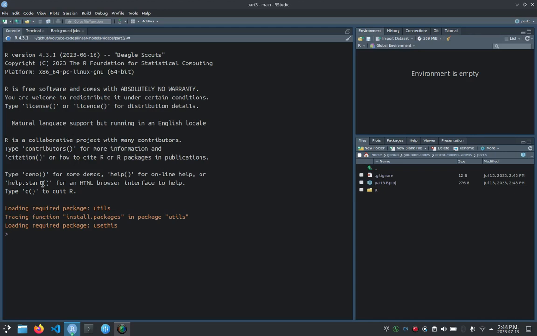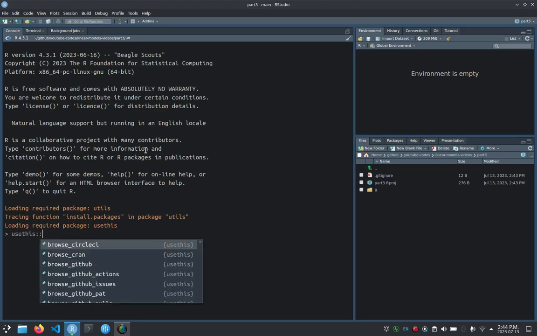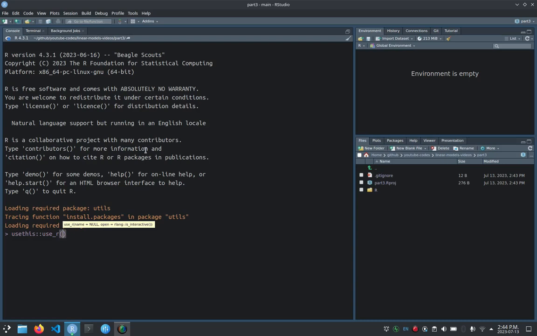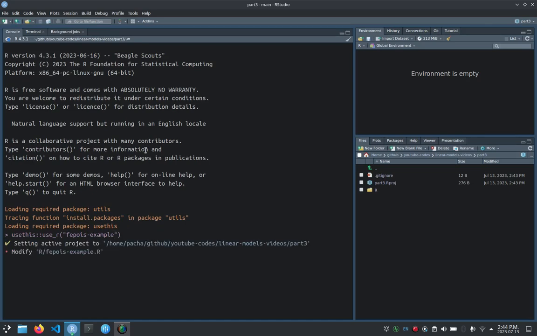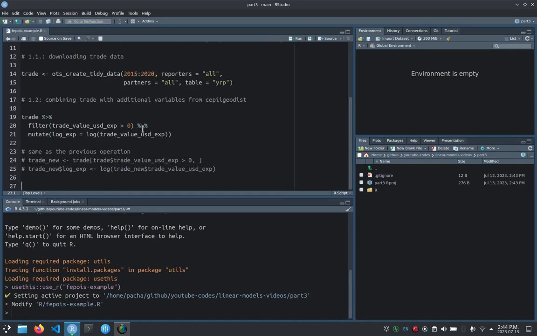So now I can either use this and use our function from the previous parts, and let's save this as FE poisson example, because we will be using a fixed effects function that's meant to fit Poisson models with fixed effects. That's why the name FE poisson. So now we paste the previous code, and now we save it. And that's it. So I will run everything, but this concatenated operation won't work. Why? Because we need to load another package to be able to access the pipe that allows us to concatenate, and to use the filter and mutate functions.